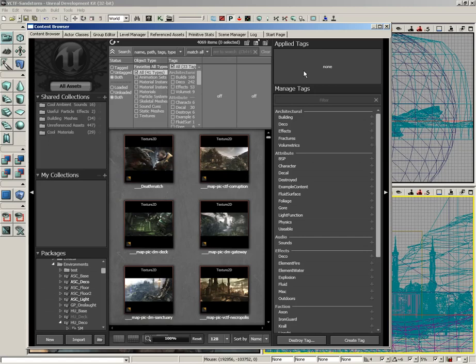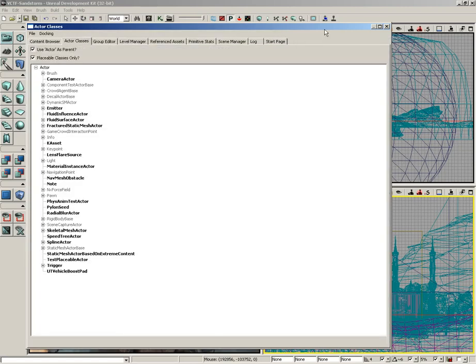We'll talk specifically about the content browser and how it works, how you can navigate it in future videos as we move forward. Now, this window that contains the content browser has several different tabs, and I don't want to go into all of these tabs right now, but I will mention one very important tab, and that's the Actor Classes browser. This gives you access to any object that is integrated into the Unreal Engine 3 game engine. Things like cameras, things like weapons, vehicles, ammunition, things that actually required some level of scripting to be integrated into the game can be placed right here.